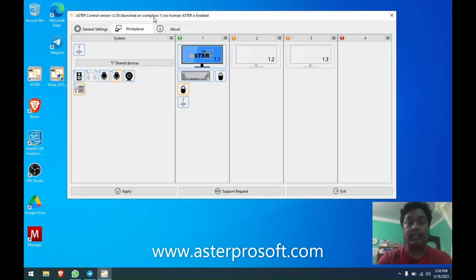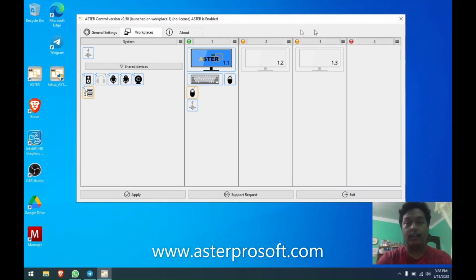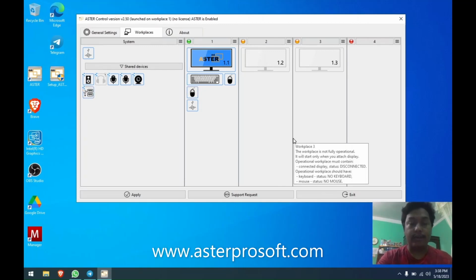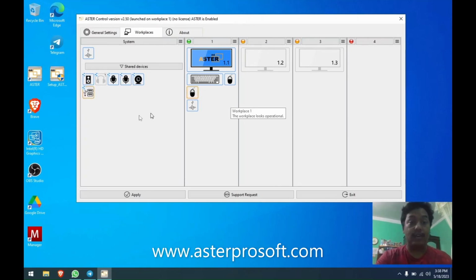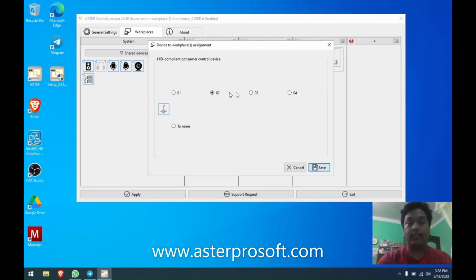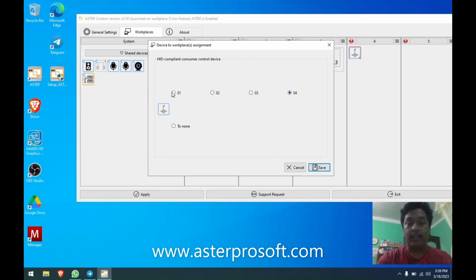So in the workplaces tab, you may have noticed that the window extended a little bit. This is how it was designed, and you will notice that a lot of changes have been made. There is no longer a system image under the system button, and you will see some hardware here, and the hardware that is outside of the shared devices will be by default in spares. And if you want to share it, then you can simply set the workplace assignment like this, you can share it, or any workplace. If you set it to none, then it will be in spares.